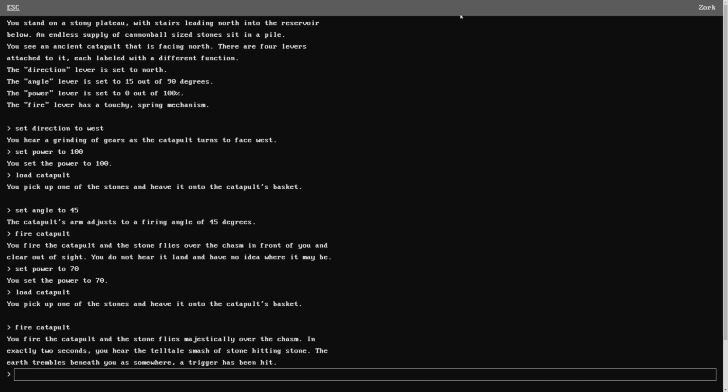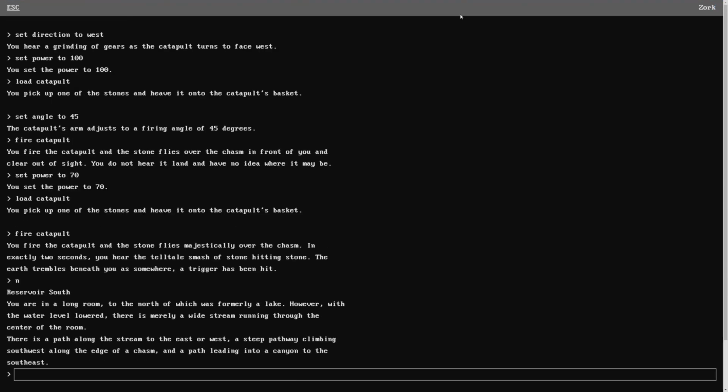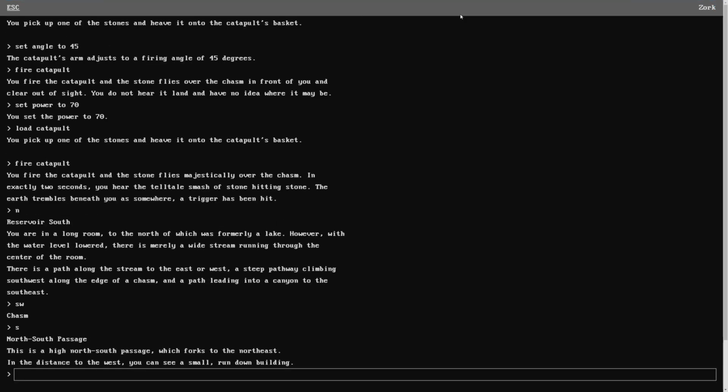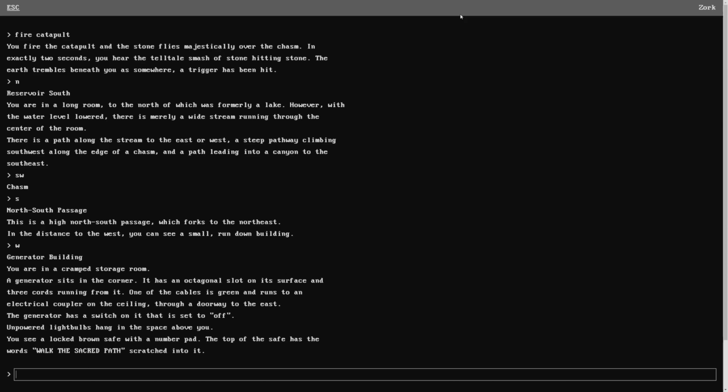Now, what we need to do is go over to where that catapult was hit. So now we need to go to the north-south passage. Go north to get back out of here to Reservoir South, then go southwest to the chasm, then south to the north-south passage. And now you can go west to get to a new room.